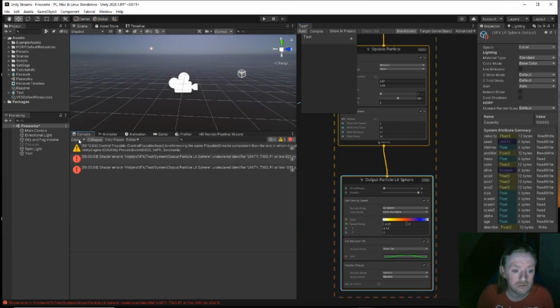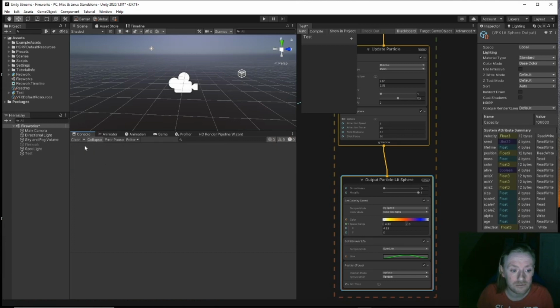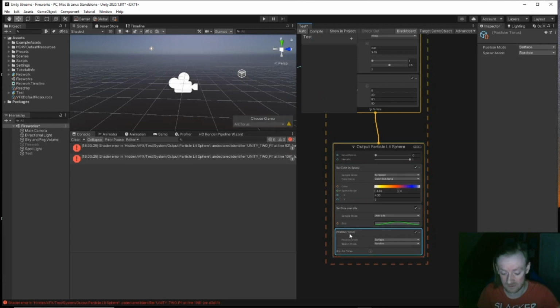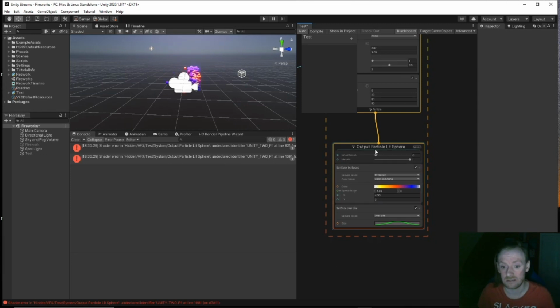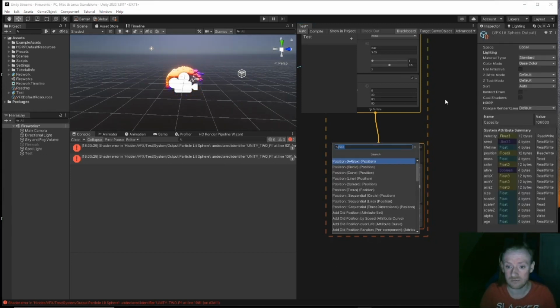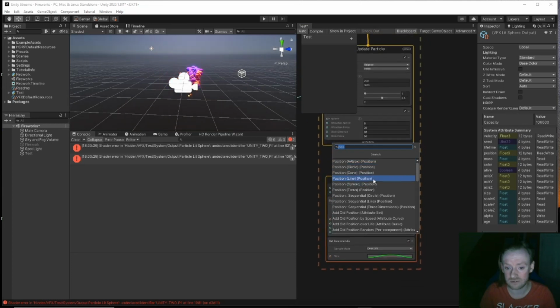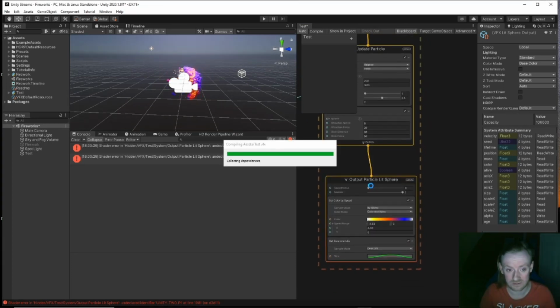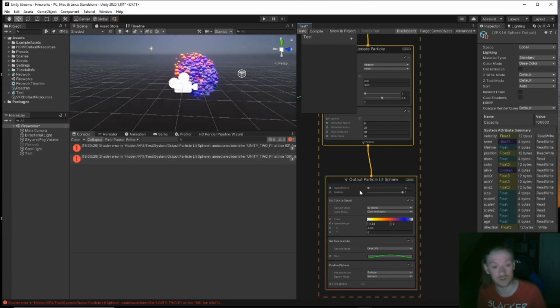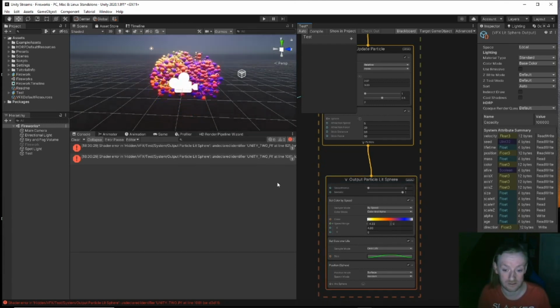Oh well, okay. Compile. Nope, we're still getting errors. Okay, so we'll delete that. And it's back. Okay, so I didn't like that. Maybe it needs to be... we'll try it with a sphere. Will it break it? Nope. Okay, didn't like a torus, but it doesn't mind a sphere.